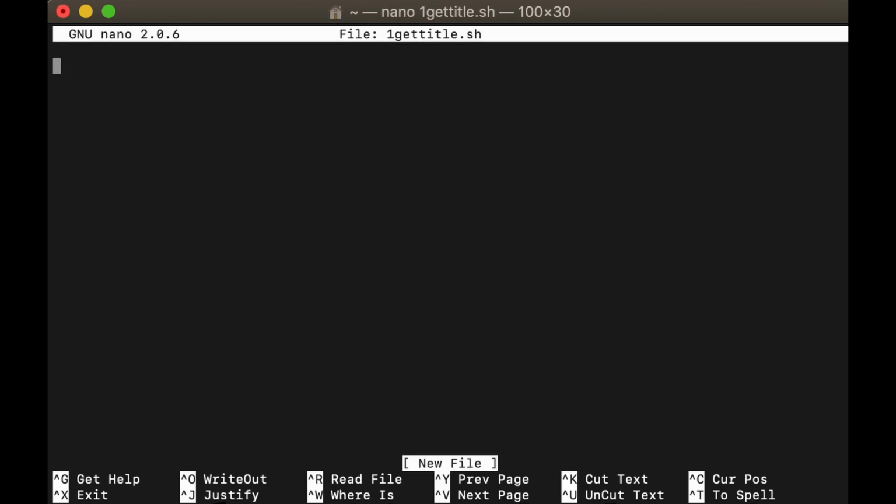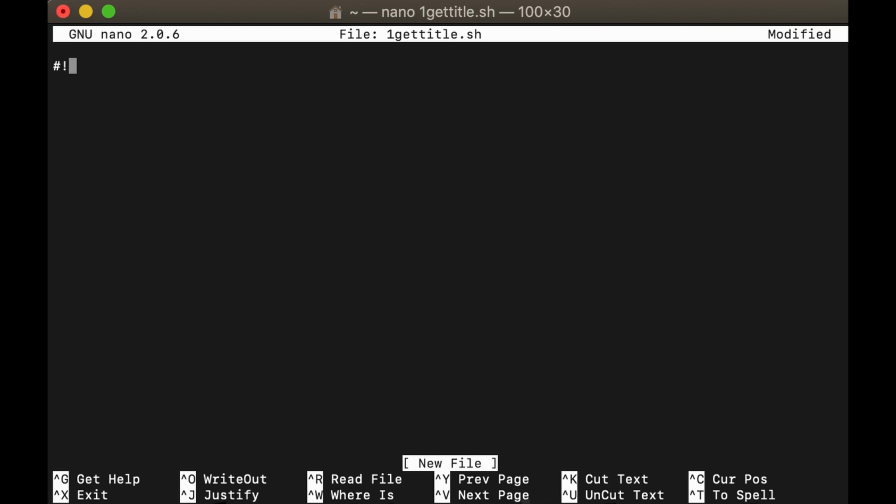And this is going to be a really simple script. To copy and paste from the clipboard, we're going to be using pbpaste and pbcopy. So we'll write the script here real quick.